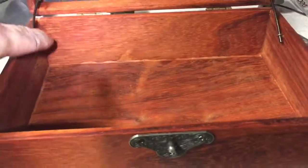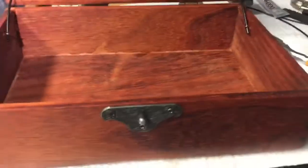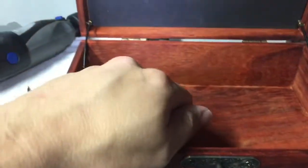Put in this foam here. I'm gonna see if I can measure a foam and put it here and here. That will keep these brackets away from the contents on the inside. Alright, so I'm finally finished with it.